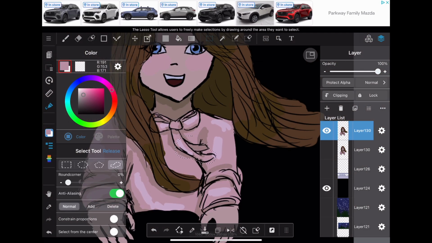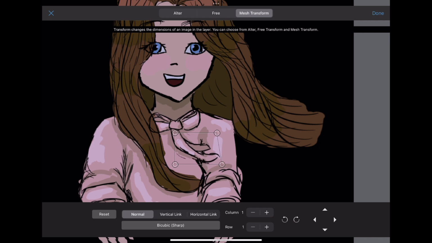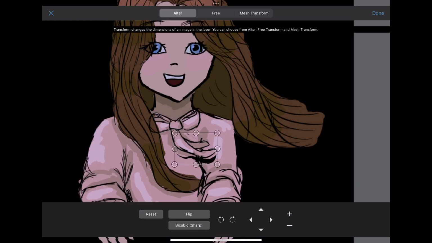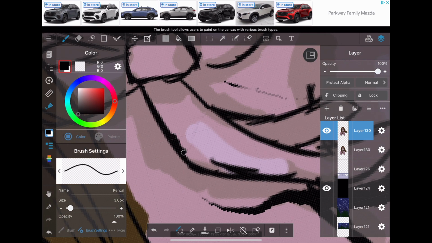And then you're going to use any kind of stretch or transform tool that your software has, and pull it even more up and to the side. This is going to be the second frame of your animation. And then you're just going to want to color and touch up any of the blank spots that this stretching leaves behind in the drawing.